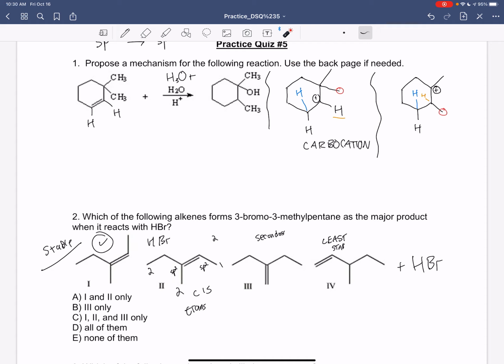I'm really not sure, to be honest, but I think it just makes more sense to have the positive charge now be close. It has this carbon stabilizing it. It's just a better location for it to be. I'm pretty sure. Okay? All right.